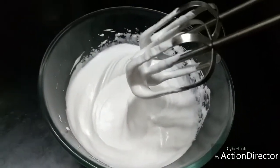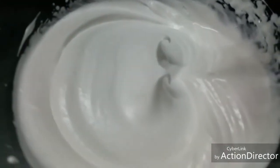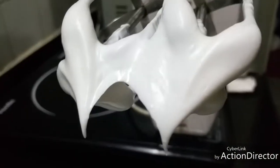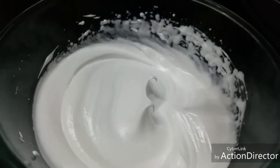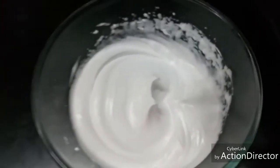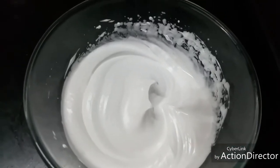Now our whipping cream is ready for use. You can see how they are forming stiff peaks. Even in the blades you can see the stiff peaks. This is the consistency. Now this whipping cream can be used for cakes, or this is yummy as such. You can have it along with fruits. Our whipping cream is ready.